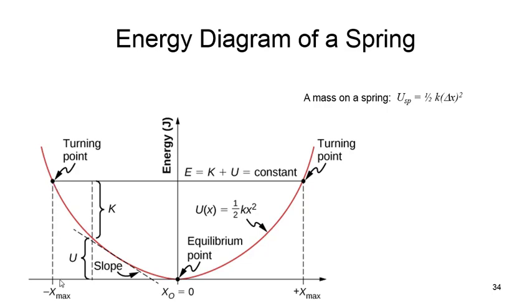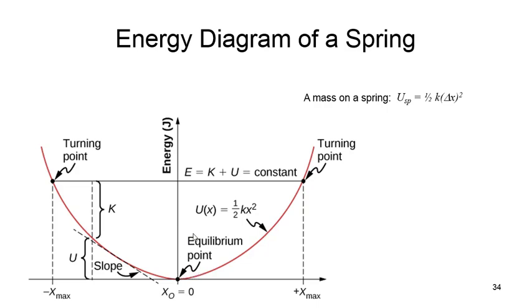Now as the object goes back to smaller and smaller x values, we're gaining kinetic energy. That means the mass attached to that spring is going faster and faster. Here, at my equilibrium point, all of the energy of the object is kinetic energy. There's no potential energy because this is right when the mass passes that equilibrium position, when the spring is not stretched or compressed. All of my energy here is kinetic energy.